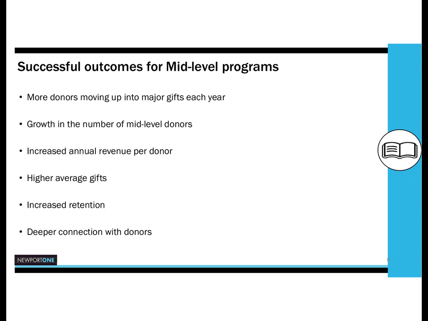So if you have a mid-level donor who always writes you one check, could we get them to write you 2? Could we get them to attend an event in addition to writing you that check, or to give online in addition to whatever they do elsewhere, so that the total revenue that you're generating from that donor is increasing annually?